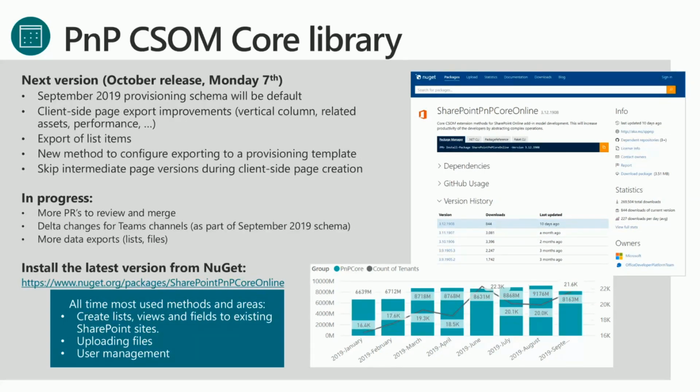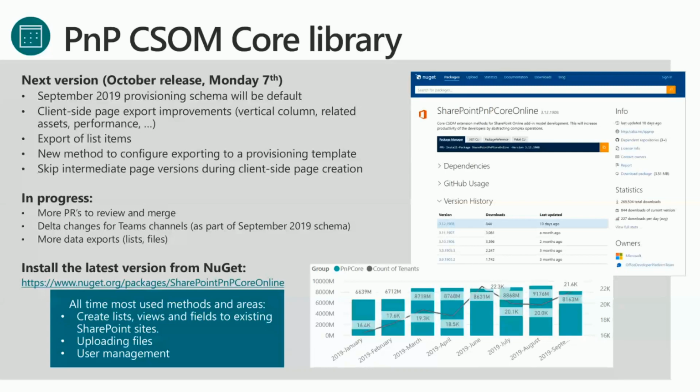There will be several improvements around client-side page export. I guess Erwin will touch upon some of these, so I'm not going into too much detail there. Same about bullet number 3, export of list items. Erwin will have more details. Bullet number 4 as well. So you see a lot of things that are in the core library will come up in the demo in a second.